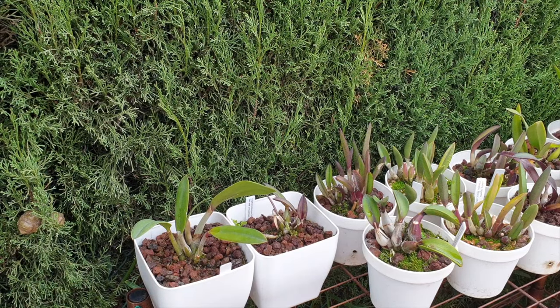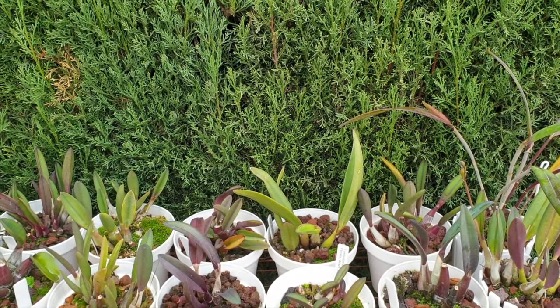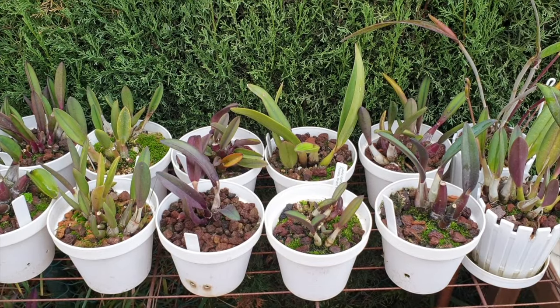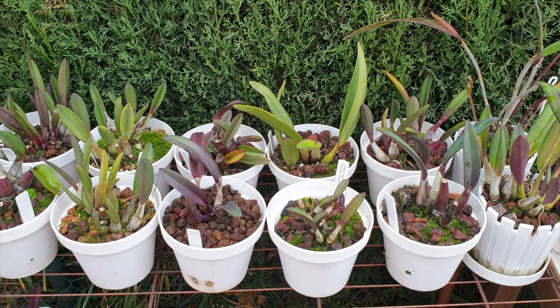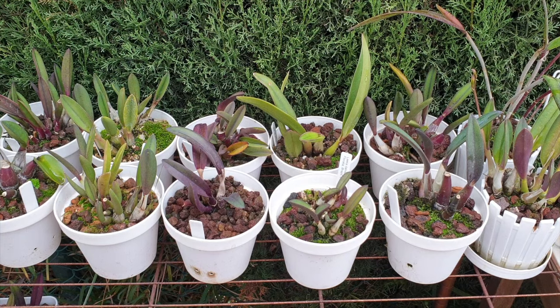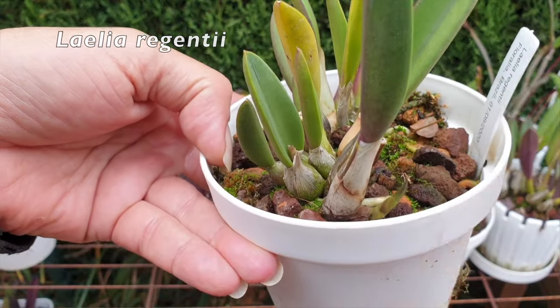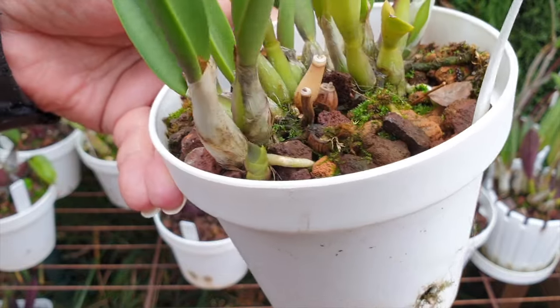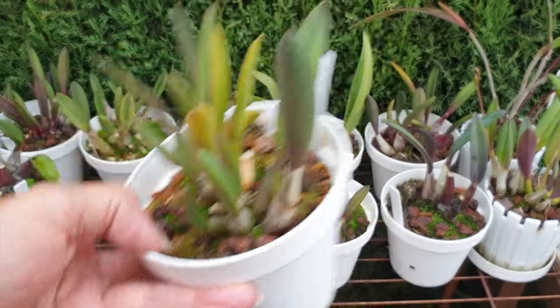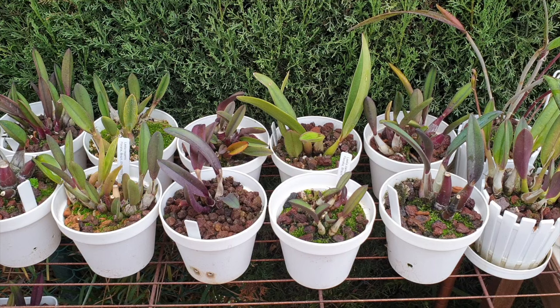With the temperatures being the way they are, this is more to her liking. I've had her now almost two years in the collection and she's really slow to come out of the gates. Very surprised to see this Lelia Regentii starting a new growth — let's do some weeding while we're at it. That is out of season in my opinion, but who cares? Just more roots in the making. When I see Rupiculous Lelias growing new growths, even if they don't bloom, I think immediately of new growth. I'm not going to move my Itambana because she was the struggling one of 2023, but the new growth that she was working on is developing beautifully, so I'm keeping my fingers crossed.